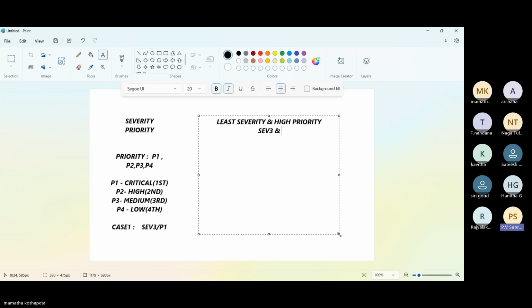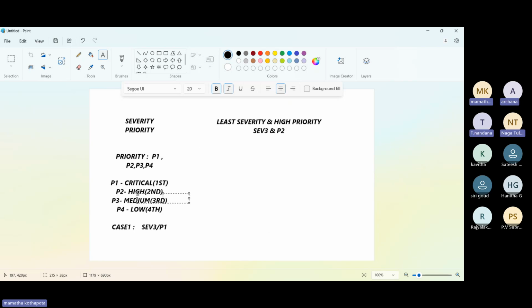And high priority is P2, right? Yes, P2. So he's asking what is an example of this. These are all interview questions. Can you give me an example of least severity and high priority?